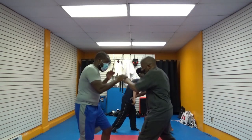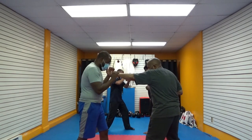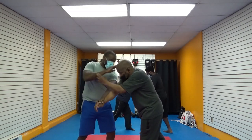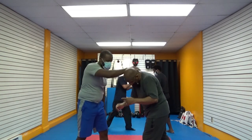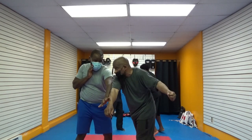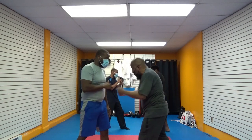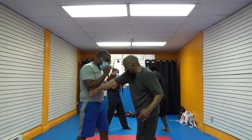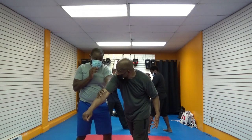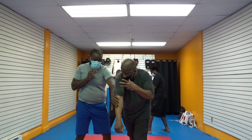Side of 1-2. Cross. Make sure one, right? Two, bring this across my body, right? Now this comes. See, once you bring this across my body, I have nothing I can come back with except this. And I certainly am not going for that. And if I go to try to push my body back, if I try to realign myself, I can't. You see what I mean? So you're deliberately taking me out of commission.